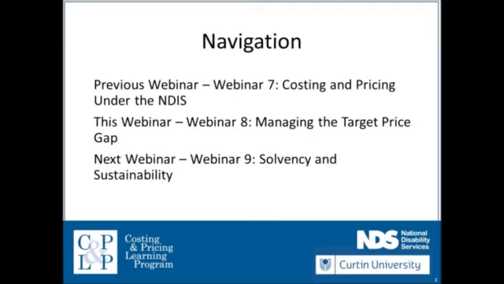The navigation for this webinar: the previous webinar was Webinar 7, where we looked at costing and pricing under the NDIS. This webinar looks at managing the target price gap, and the next webinar, Webinar 9, looks at solvency and sustainability. Remember also that throughout the webinar slides there are navigation markers, which are designed to help you navigate from the webinar into the appropriate parts of the study guide and the National Costing and Pricing Framework.